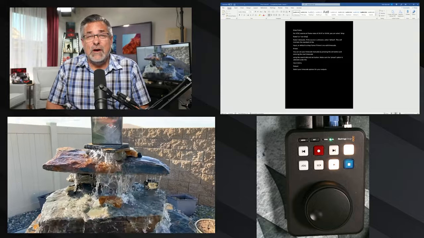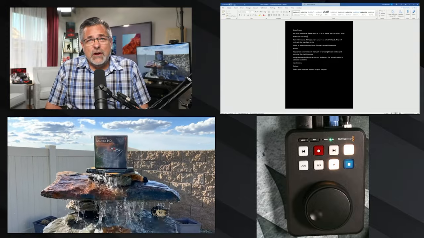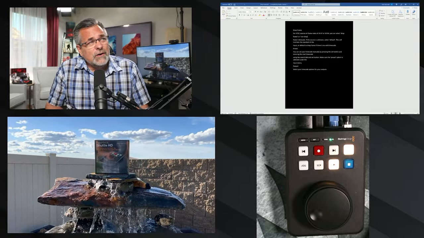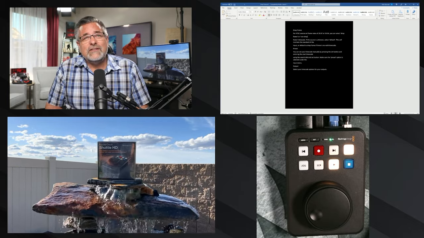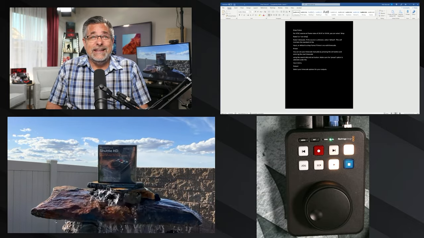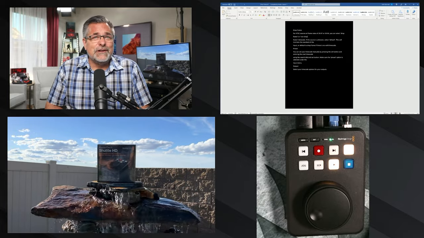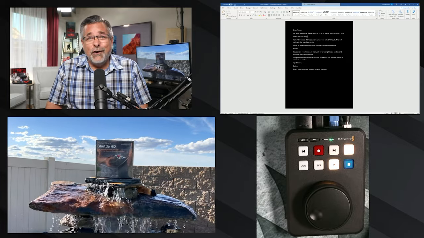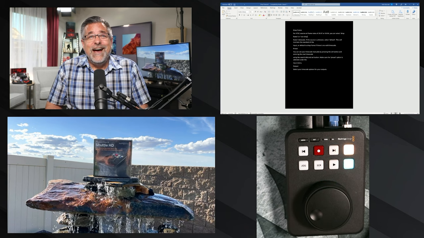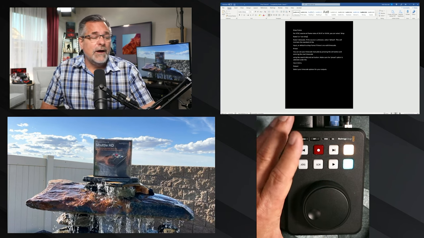And if I hit stop and hit the clip button, it'll just play this clip. And I have two clips on this disc. So it's going to go to the end of this video showing my fountain with the HyperDeck Shuttle HD in the box, and it's going to stop at the end of this video, and it won't continue to the other clips. Now, if I wanted it to play all the clips on the disc, I would turn that clip button off, and we'll do that right now.